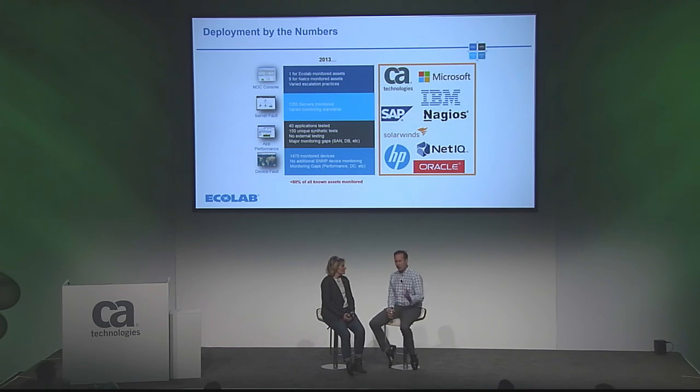And what we did is we looked at all the software we had, we looked at a couple other options out there, trying to figure out what tools we could use that would eliminate some of the other ones. And it boiled down to CA for most of it. So we had CA for network, for application monitoring and for event management, and then Microsoft SCOM is our outlier. That's doing our server-based monitoring. So you were able to wipe out Oracle and HP and SolarWinds and NetIQ. All of them, and Nagios. They're just gone for you now.